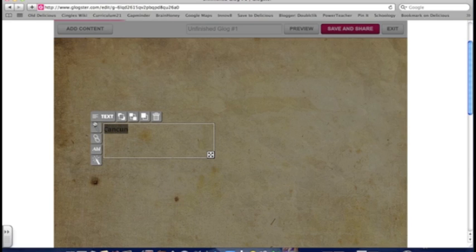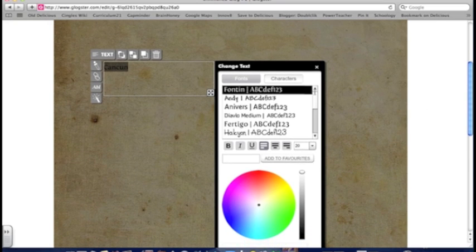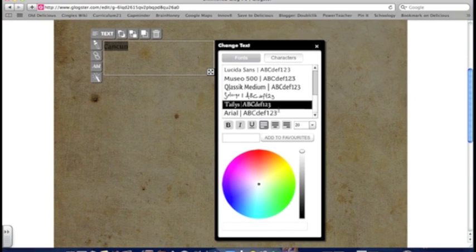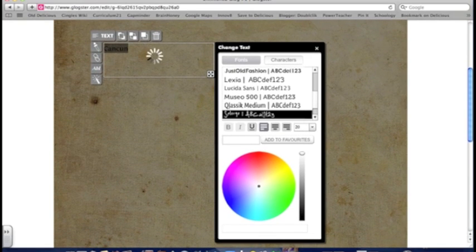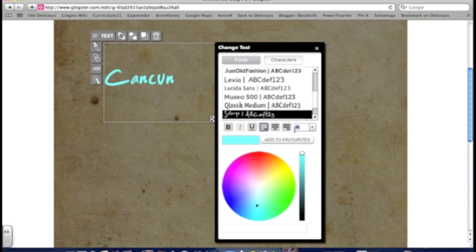If I wanted to edit this, I just highlight it, go to these letters on the side, and as you probably guessed, I can change font here, size, color, I can choose to underline it, and how the alignment should be too. So I'm going to pick my font, choose my size, I can expand the box so I can see everything. And I'm going to choose a color too. By default, it goes up to 96, but you can just type in a number to make it bigger.